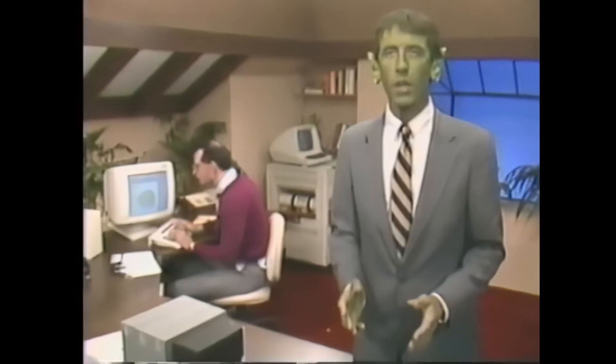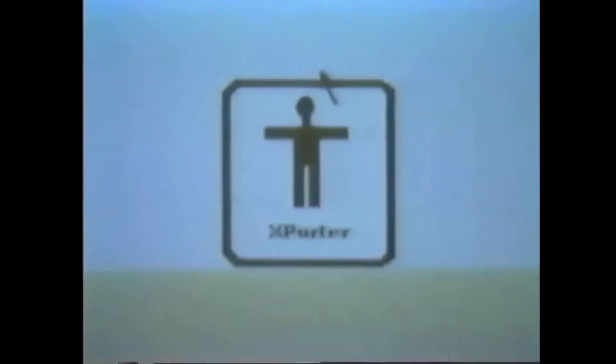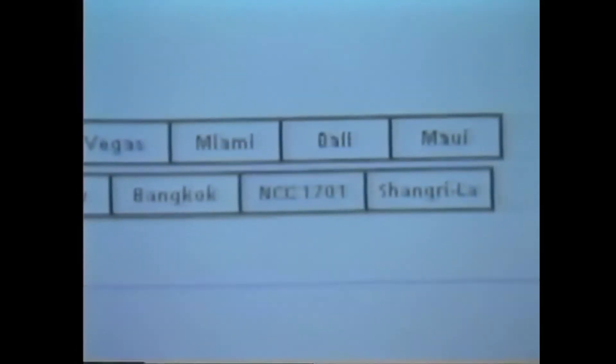And finally, the most ambitious project of all — designed to be the next step after electronic mail — called Transporter. It's planned to carry any object through the Ethernet by translating three-dimensional objects into polymorphine bits. Xerox will be able to transport any object through the internet, saving thousands of dollars and man years.